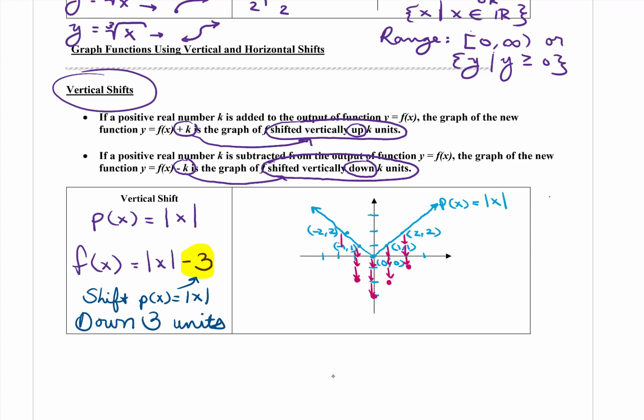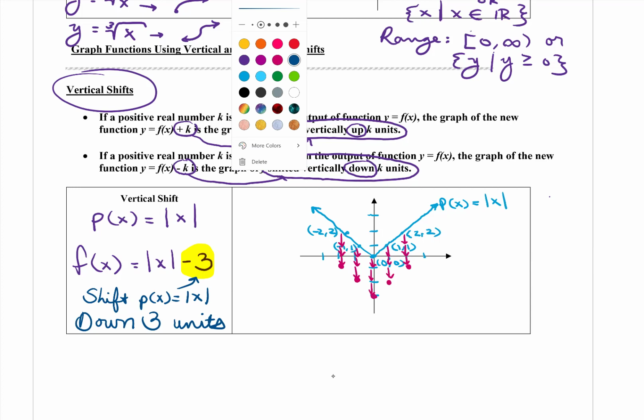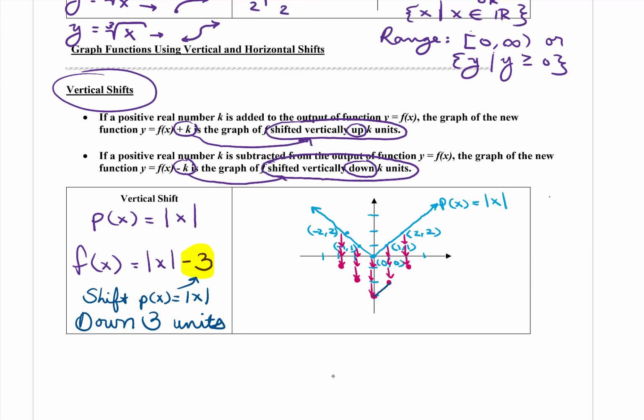All of these points are going down 3 units. And there is our new function. So you see, this new function is a transformation of our old function here. It's kind of like a parent, that's why I like to call it the parent function. A parent has a child, and the child looks something like the parent, but it was changed a little bit. The child looks different maybe in some ways, but looks something like your parent.